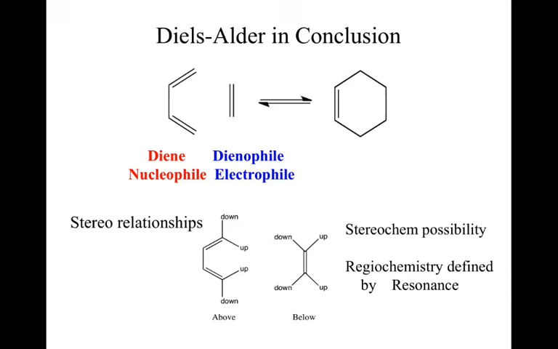There are variations off of this. For instance, if instead of reacting an alkene as my dienophile, I reacted an alkyne, I react one of those pi bonds away, I keep the other one. So we have to recognize the pattern. We can change the structure around a little bit, but the pattern still holds. Stereochemical relationships, there I showed only the sigma down formation, just because, again, I find it easier to deal with, which will get us our stereochemistry. The regiochemistry is going to be defined by resonance, so you need to draw your resonance structures to help you decide how those pieces connect and interact with each other.